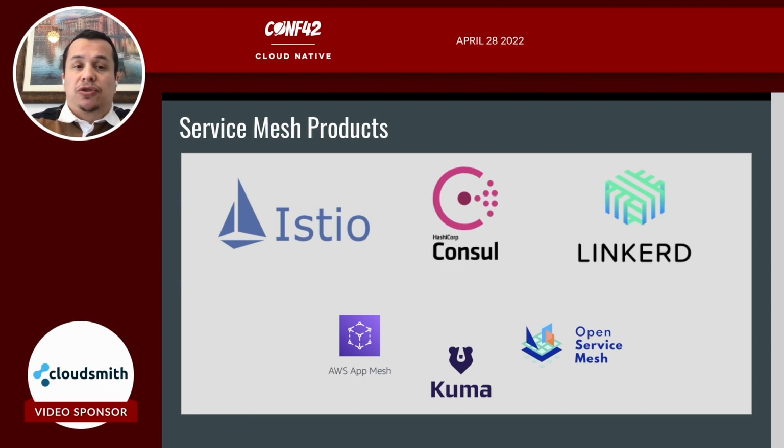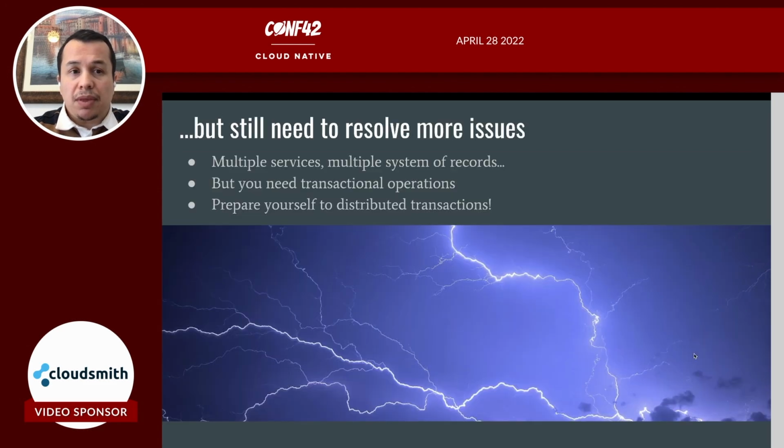Currently, there are multiple service mesh products, but the top three are Istio, Consul, and Linkerd. The most popular one is Istio, which we will also use in our demonstration. But Linkerd and Consul are also used. There are also some other implementations of service mesh.